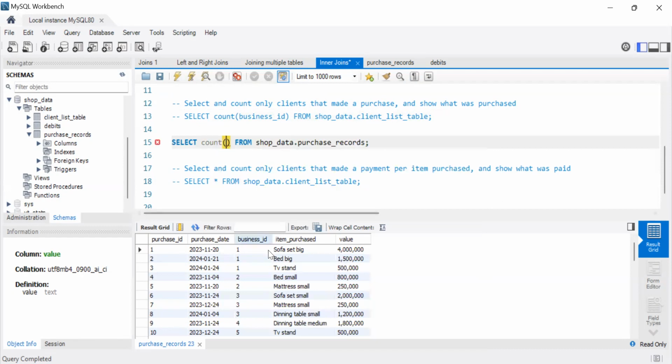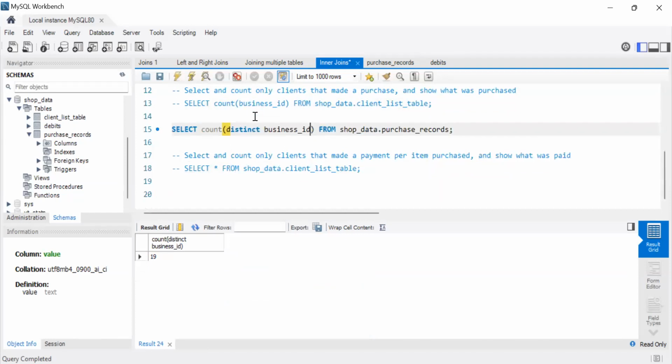Now here you have to count unique business ID, because as you can see, this is business ID 1, yeah. And this business purchased, they purchased 3 items, yeah. So if you just count all on this table or count business ID, it will count 1, 2, 3, 4, 5, you get. But if you do a count distinct, it will count 1, 2, 3. So the business ID is only counted once. So distinct business ID. So let's run that and see.